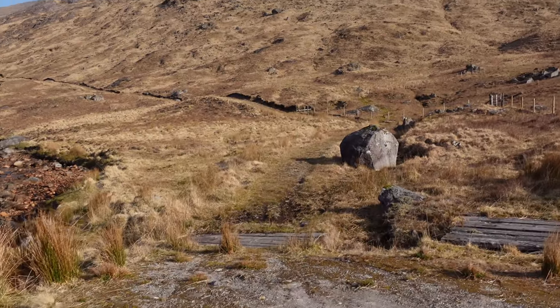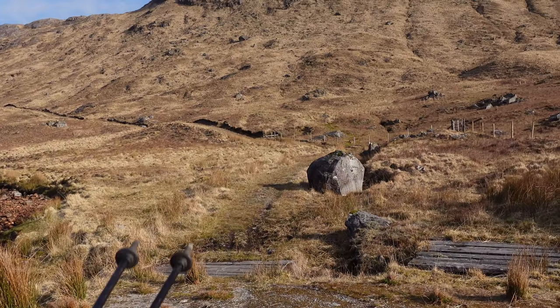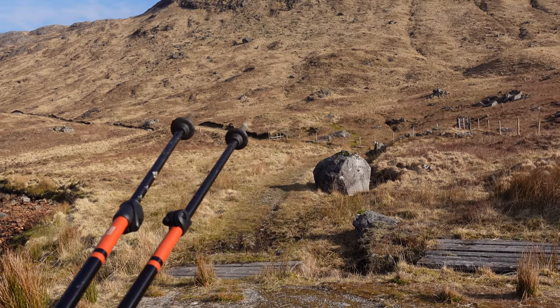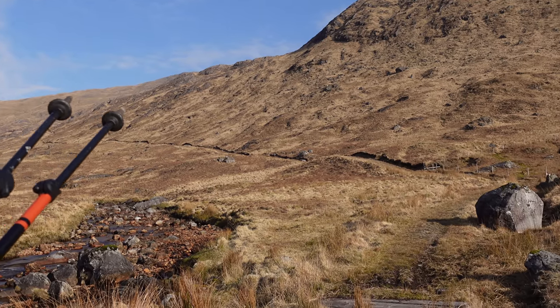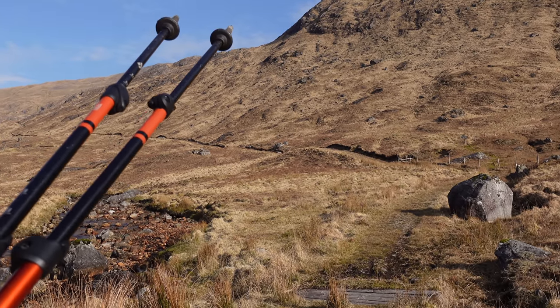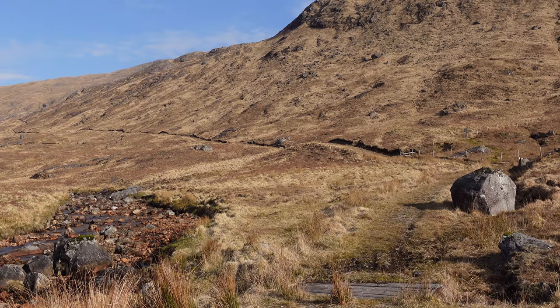So from here, this is the first proper climb of the day. Go up here, make it out of there and then that's going to double back and then up behind here. I think it's about 150 meters of ascent. I am a tad bit concerned about this blister so I've really tightened my shoes as much as possible and just hope I've caught that in the nick of time. The shoes were actually rubbing off the Compeed plasters as well, which was a bit worrying. It's almost tightened to the point I'll strangulate my ankles.